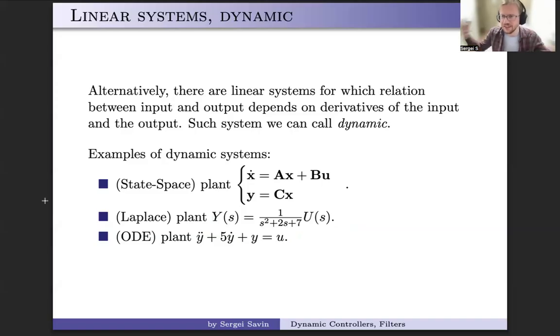Static systems just multiply something by a number. Dynamic systems behave like differential equations. They have their own state, which can go down, disappear, can go up, they can follow a trajectory and so on. But they are quite definitely not proportional. They don't just take input, multiply by number, and give output, right?